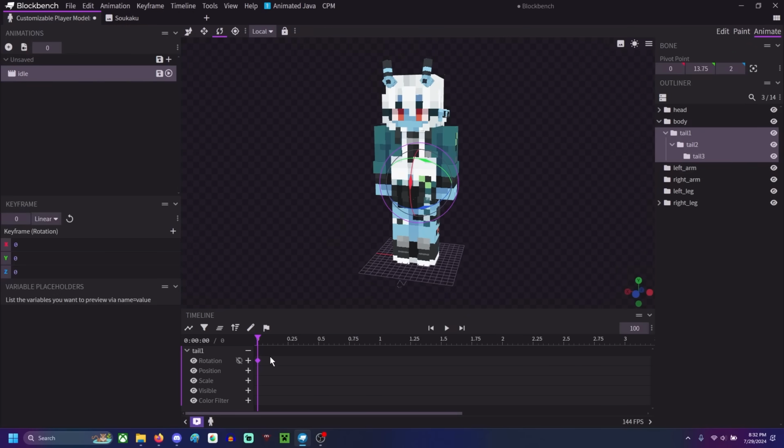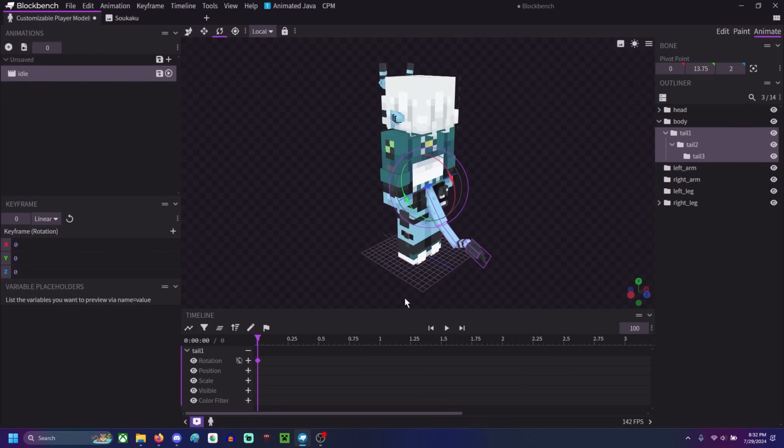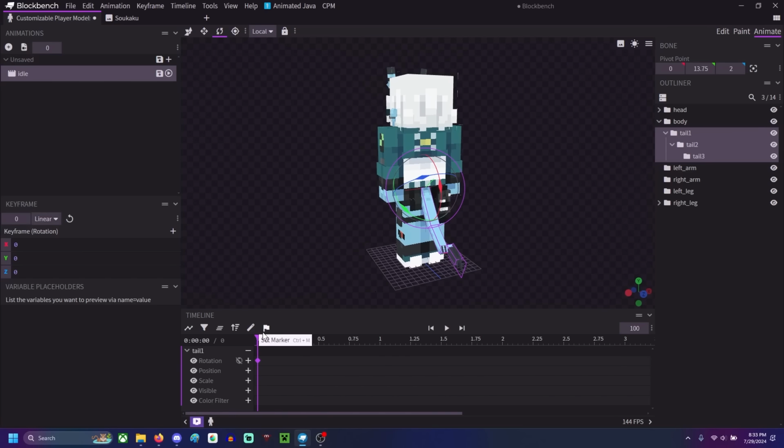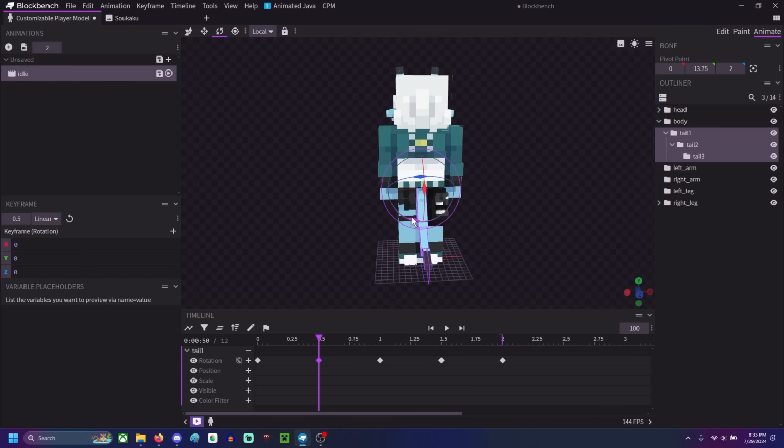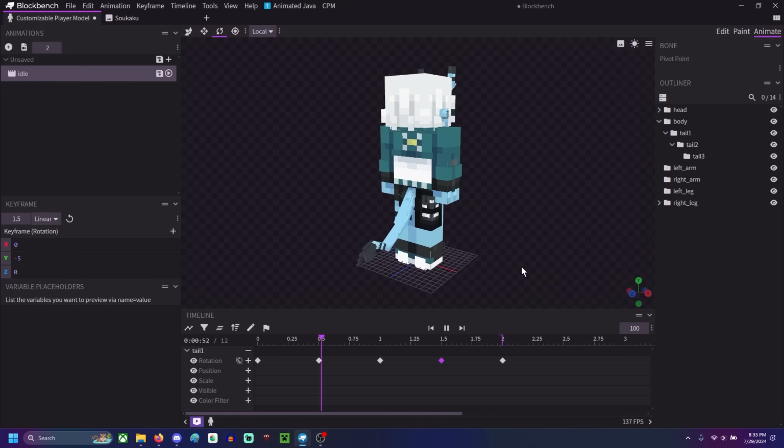This is a keyframe. This will be basically telling us where in this action of the animation we want this to be set up. So we want one keyframe here and one keyframe at 2 seconds. I'm also going to set one at 1, and 0.5 and 1.5. We're going to move this just a little bit, rotate it just a bit so we get a little bit of animation, a little bit of movement like that.